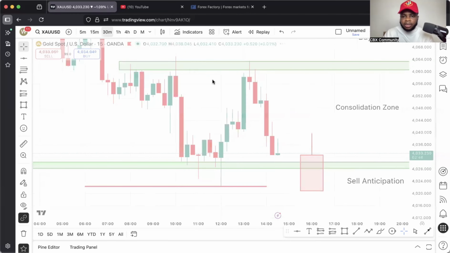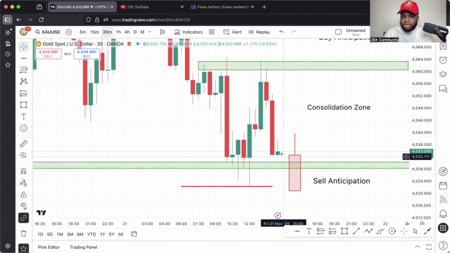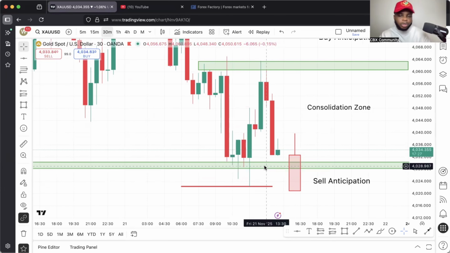And looking at the formation of this candle, it has created an upper wick. So that means the body of this candle needs to break the low of this bearish candle over here, then break our support zone. Then I'm going to tell you guys when you need to open a position and where we need to put our stop loss, because it's very important for us to know where we need to put our stop loss.